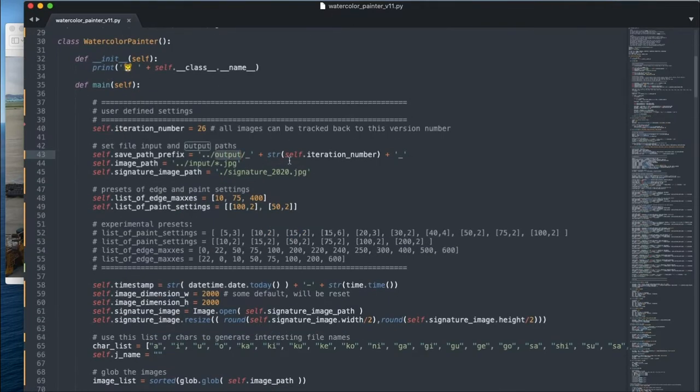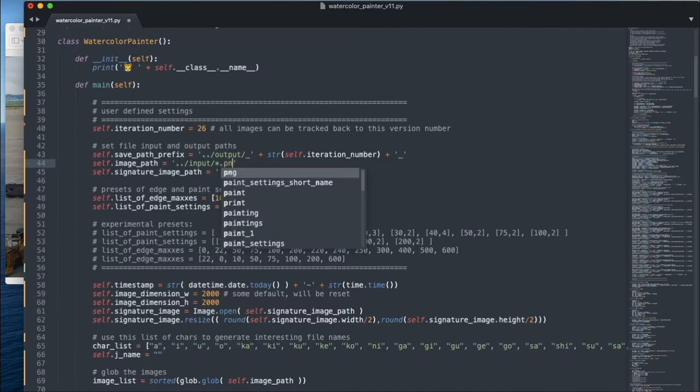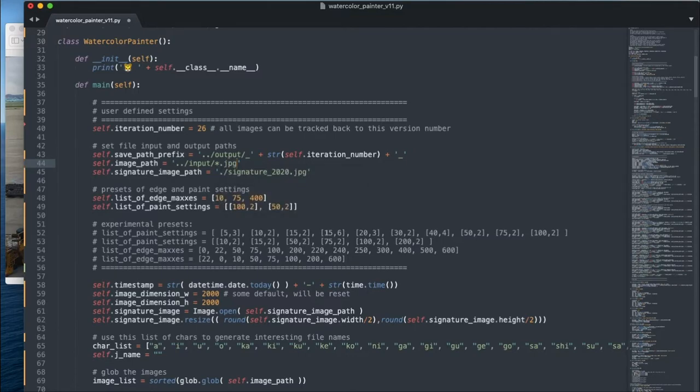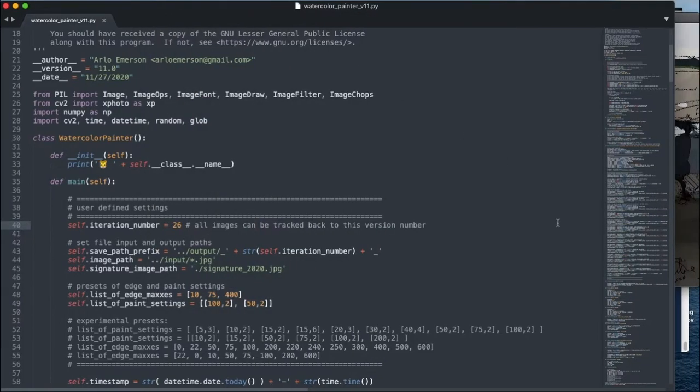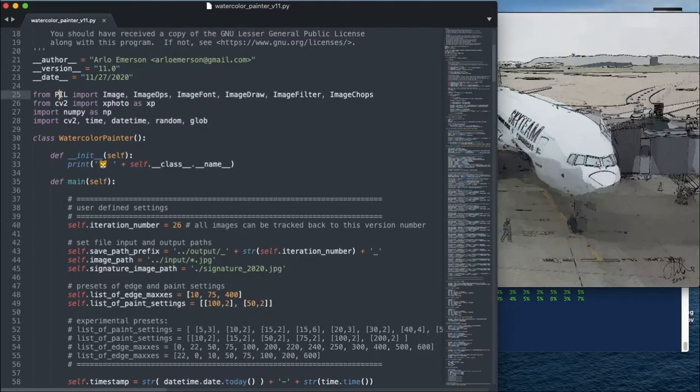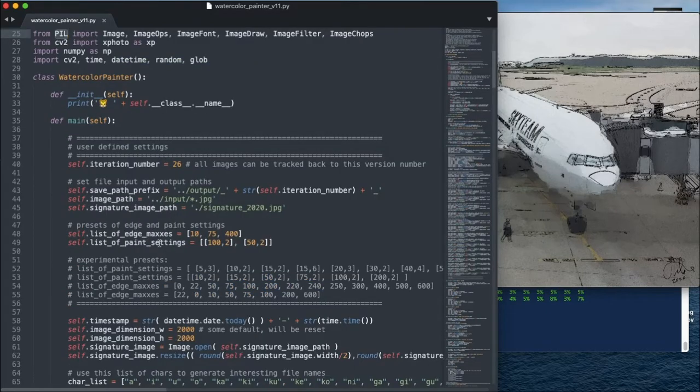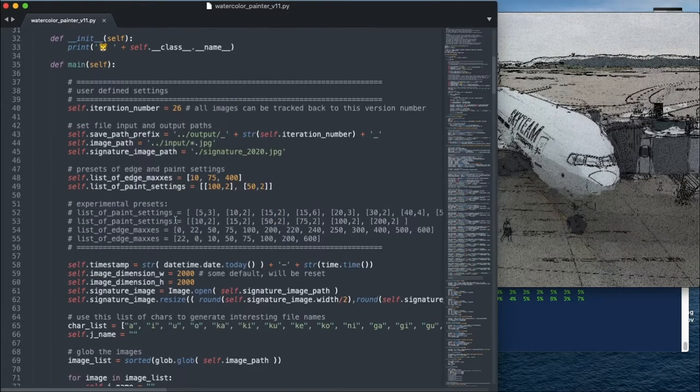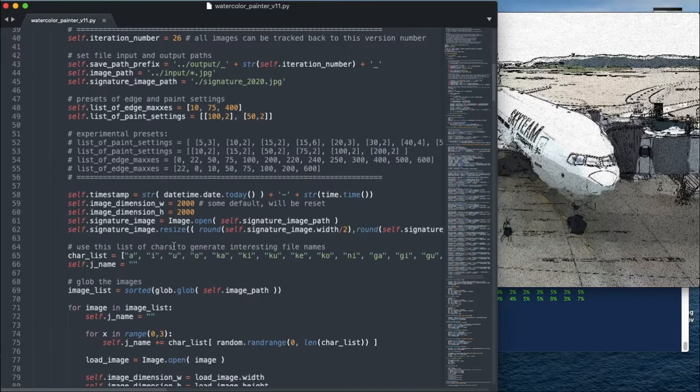You want to go in here and update. You have the option to update things. You can change the signature. That's just an overlay. It could be a logo. Maybe it should be a logo. And then if you have a folder full of JPEGs or PNGs, or maybe they're all caps, this isn't super robust here, so I just have JPEG hard-coded in there. All right, so behind the scenes, we're doing Python, CV2, PIL, and behind the scenes is Canny edge detection. That's basically it.